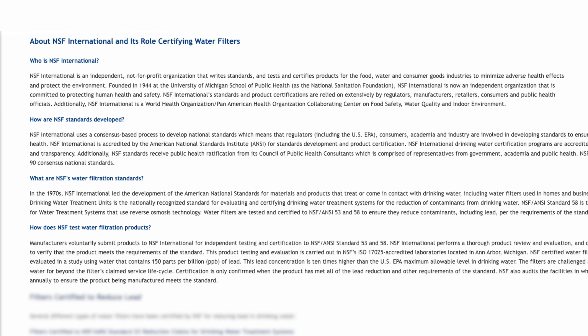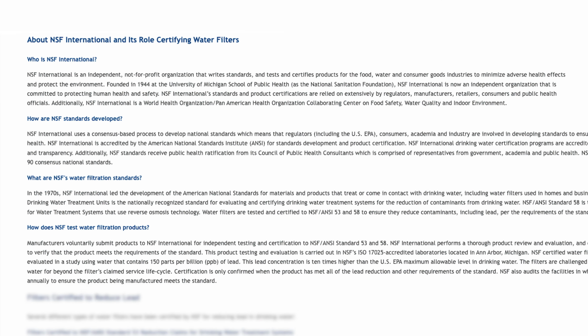Now, while third-party testing data provided by the manufacturer is helpful, you can take it a step further and look for water filters with performance certifications from reputable organizations like the NSF, WQA, or IAPMO. These official certifications indicate the filter has undergone rigorous testing to perform up to the manufacturer's claims. For example, an NSF/ANSI 53 certification for lead reduction ensures it reduces it by a specific amount for a certain volume of water. I recommend prioritizing certifications where possible, and they're actually one of the ranking factors that we consider when testing and reviewing products.